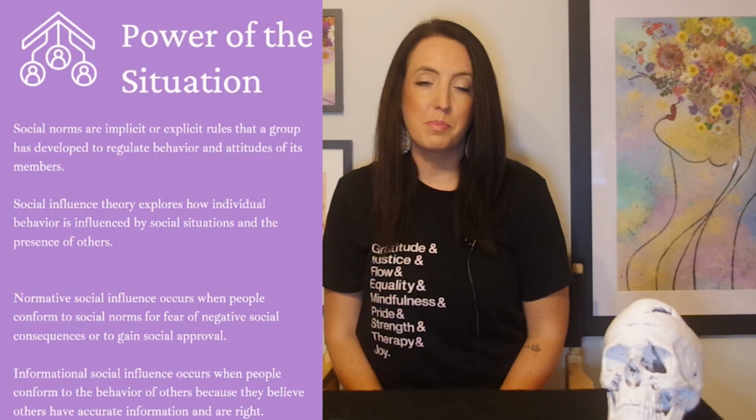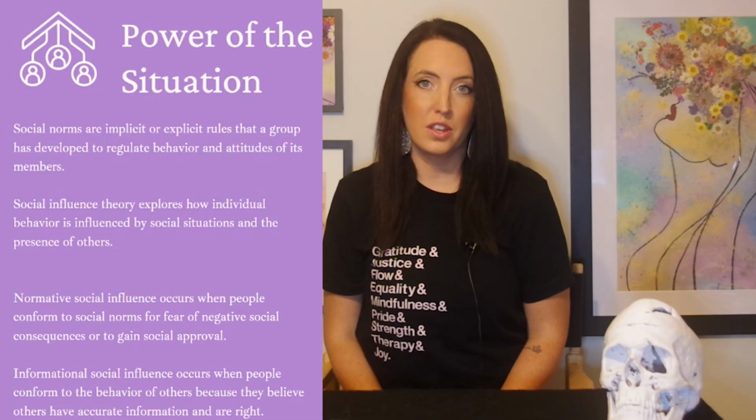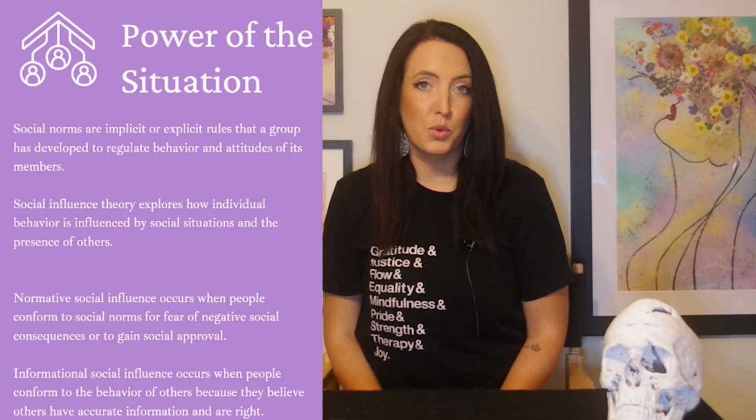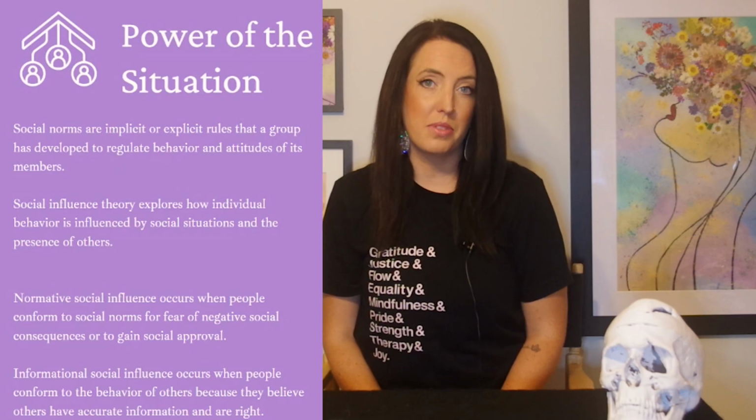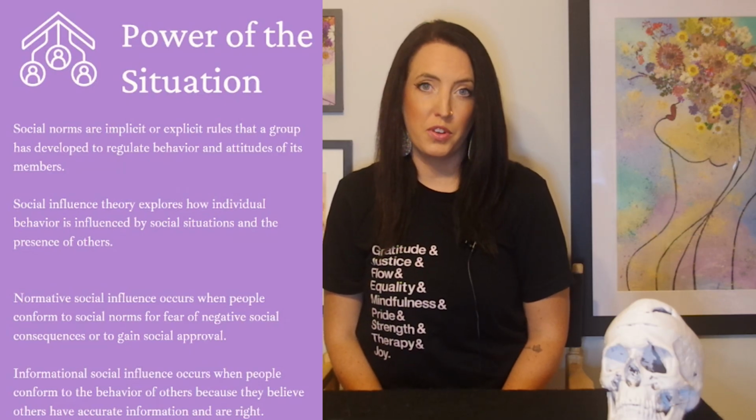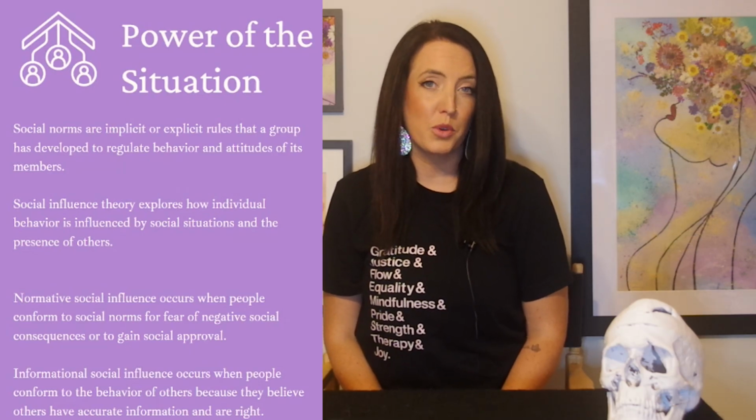Sometimes we are influenced by what's known as normative social influence, where we conform to a group and group behavior because we want to be accepted by the group. Because whatever they are doing, we feel like we should also do the same thing in order to gain their approval. We might not necessarily agree with the group, but we'll still follow along with them.